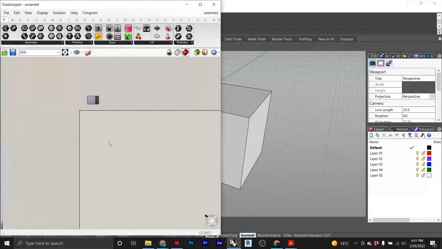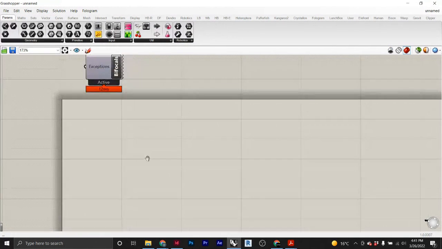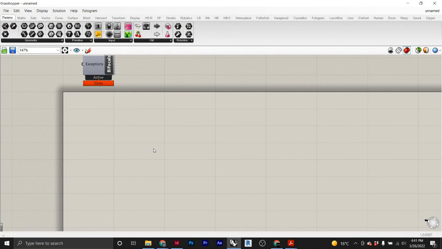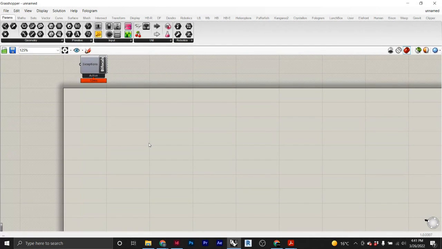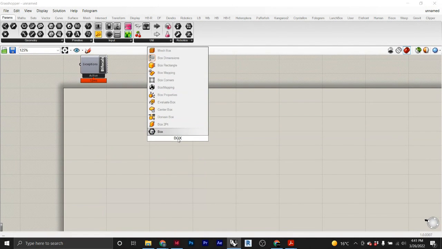So now let's look at how we actually make a box in Grasshopper. And some of you may be shouting out, I know exactly how to make a box in Grasshopper. So the first thing I'm going to need is what component am I going to use to create my box? So the first thing I'm going to do is double click on the canvas and type in box, right? And you can see there's a bunch of different boxes. There's a 2-point box, there's a domain box, there's a center box, evaluation of box properties. I'm going to tell you which one we're going to use. We're going to use a domain box because it's got a pretty similar setup to what we're aiming to do.